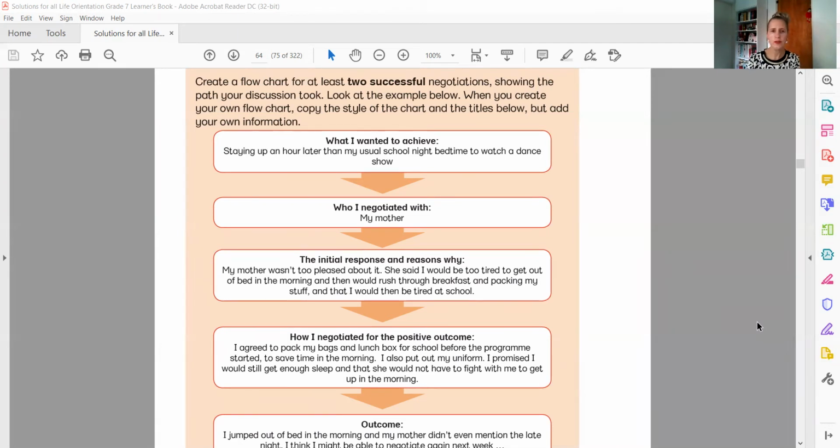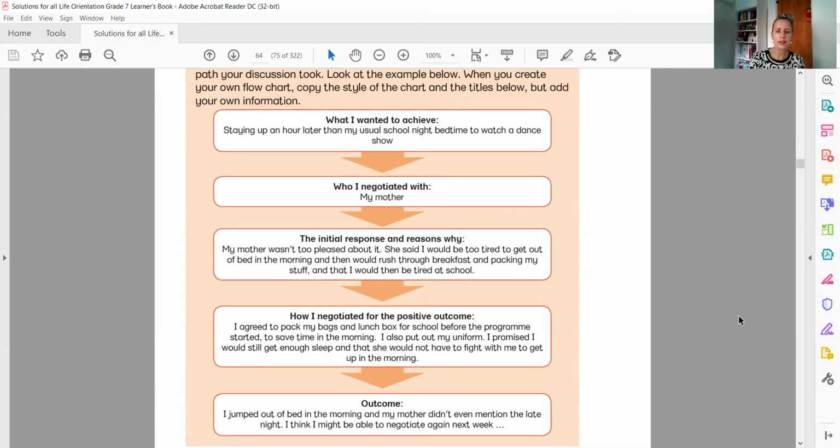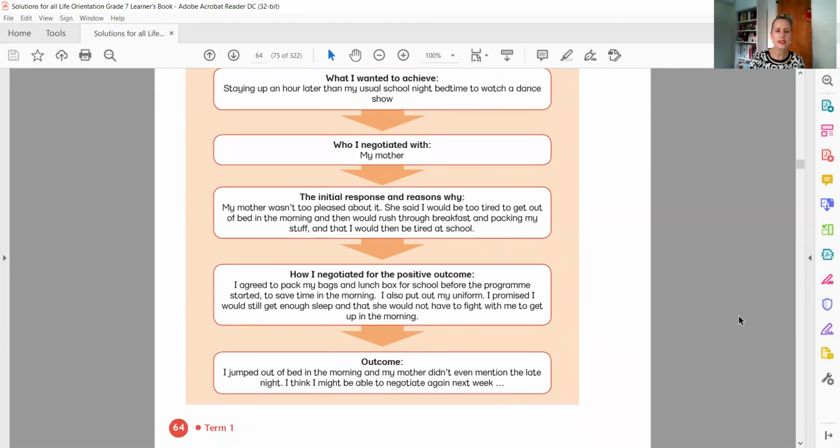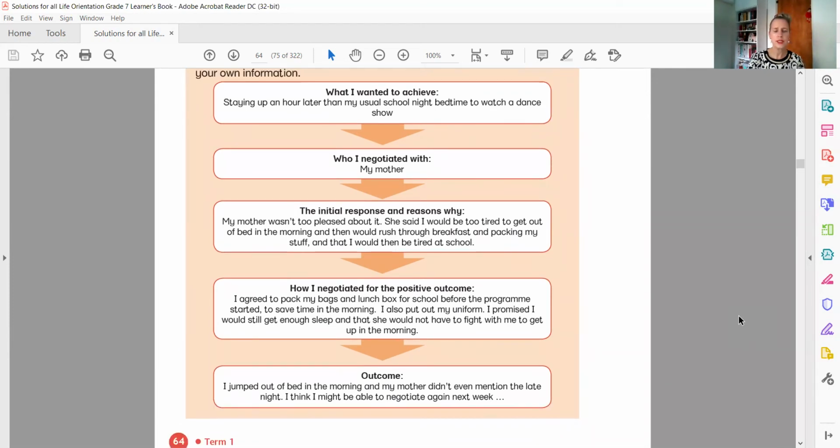Okay, so here we've got, you must have these, you see there, page 64, you must have these 1, 2, 3, 4, 5 blocks or bubbles or rectangles, however you want to do them, little clouds with arrows from the one to the next, to the next, to the next. That's why it's called a flow chart, because each thing flows into the next.